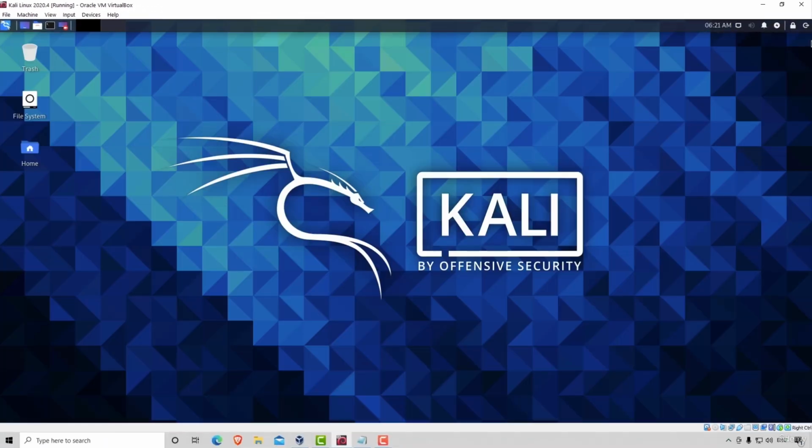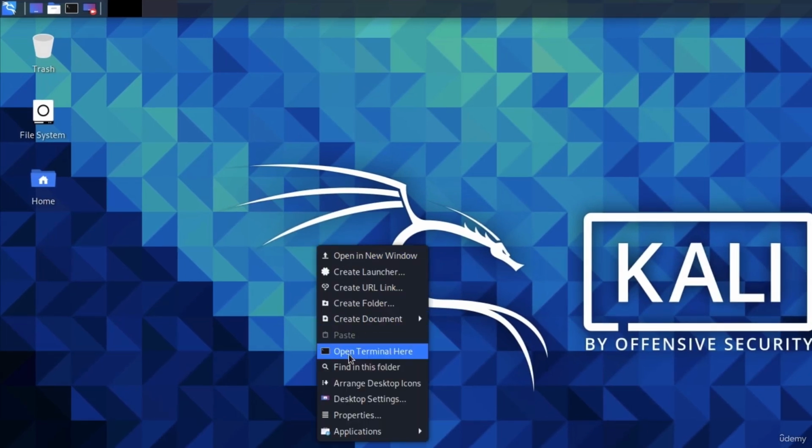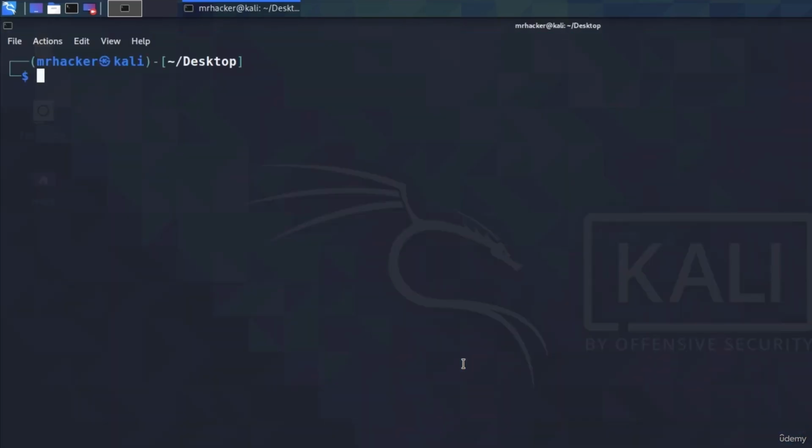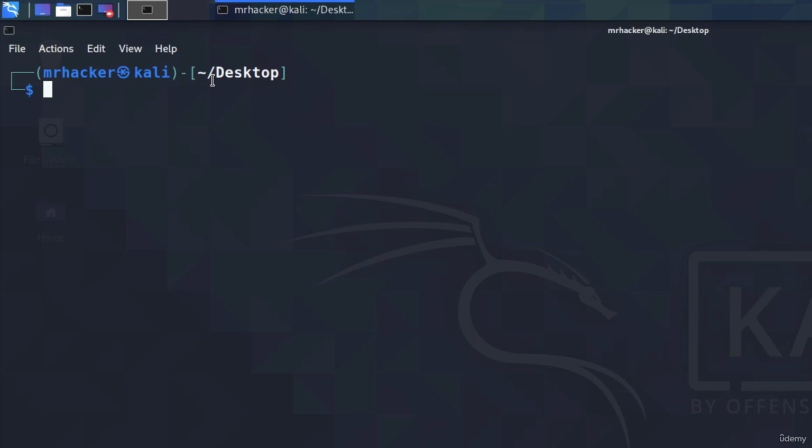So I'm going to close the terminal right here, and that path that you saw depends on where you open the terminal. For example, I can also go on my desktop, right-click, and go open terminal here. You will notice everything looks the same except this path. We open terminal in /desktop directory. And you can do this in any folder that you want. You can go in home directory, open terminal there. You can go in downloads directory, documents directory, and the path to that directory will be written in these square brackets right here.